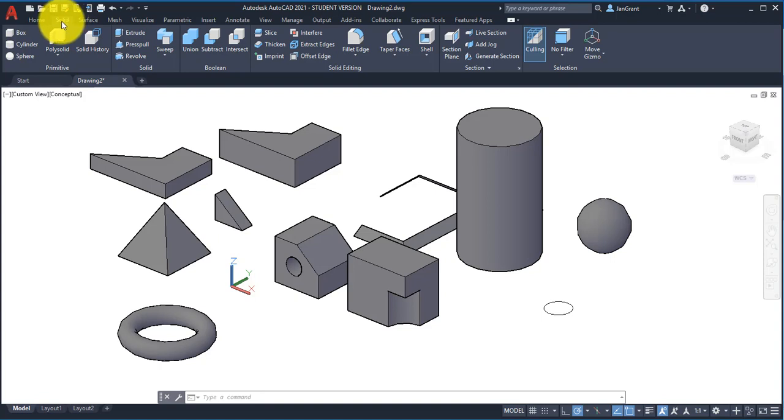But if you pick the solid tab, you'll see that here are primitives I was talking about. There's press, pull, and extrude. Here's Boolean commands, union, subtract, and intersect. We even have fillet and chamfer here as an edge. Okay, let's move forward with another assignment to put this together and apply it.